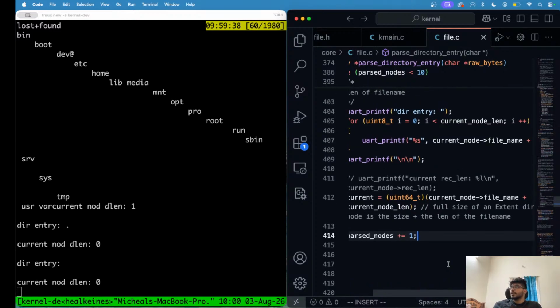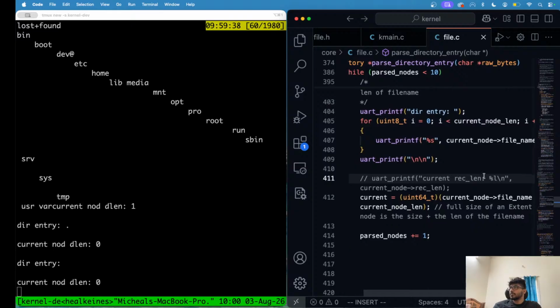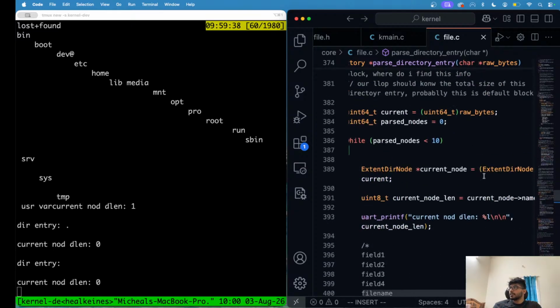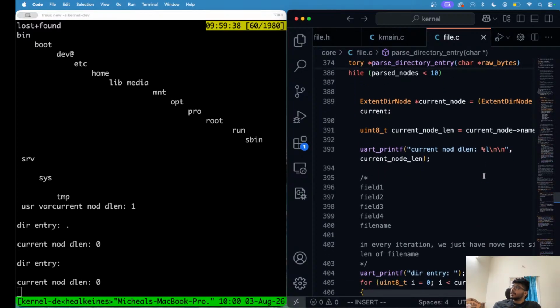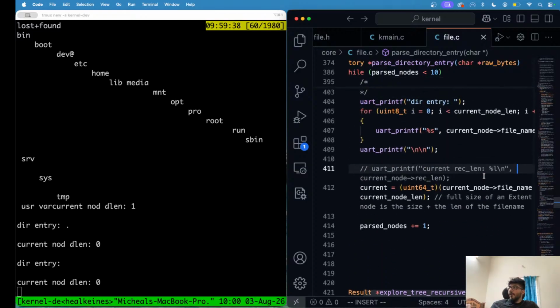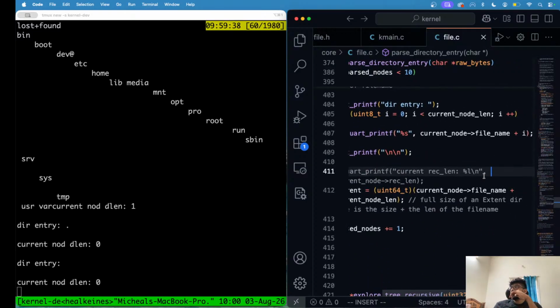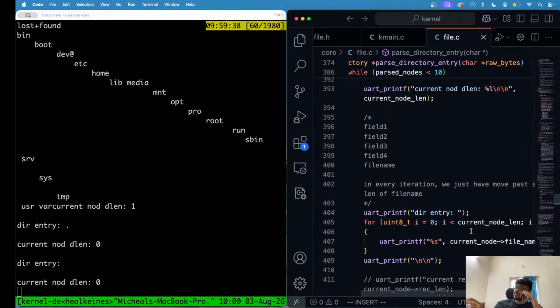No, it is working here. And current node length of int 8. So if I add this with this, it should be correct.